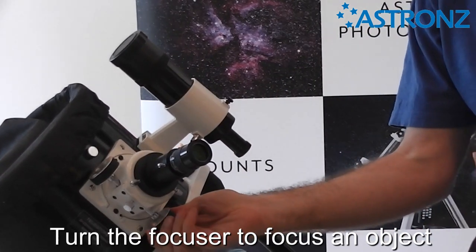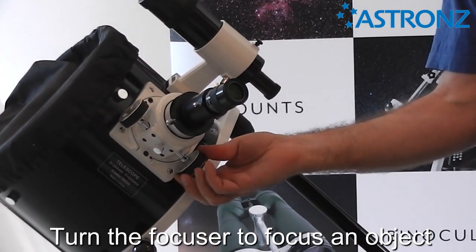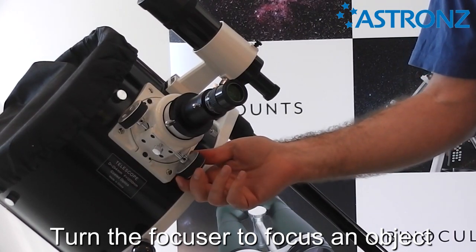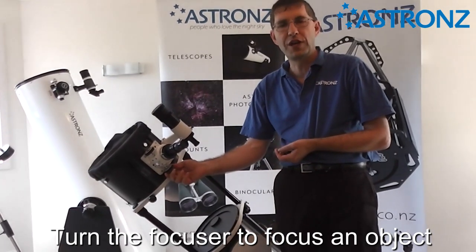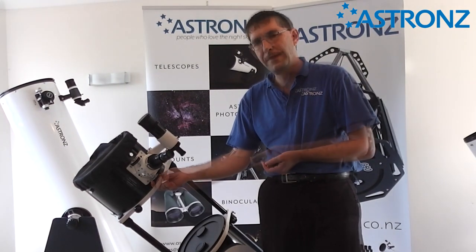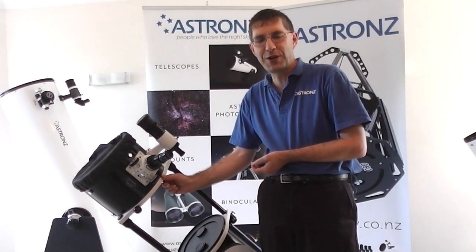and then you can turn the focuser until the object comes into focus. A star when it is in focus will be a point of light, or a planet or the moon will be obviously a nice sharp image. If you change eyepieces, you may need to change focus. Enjoy your viewing of the night sky through your SkyWatcher Dobsonian telescope.